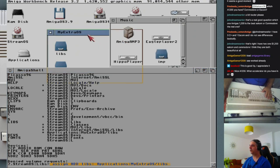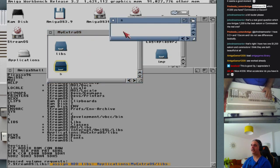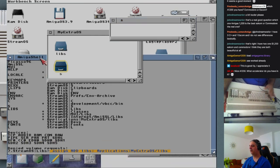You could create a folder S in here, create your startup sequence where you will add this command.